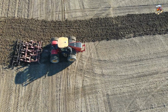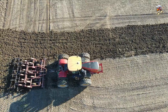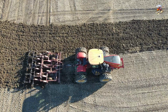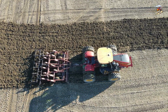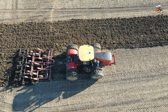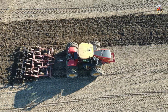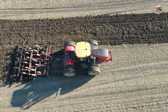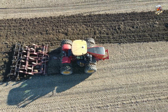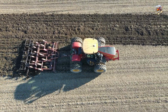Now you can see a blade mount on the front of this tractor. This farm does have a silage blade on this tractor. They were done chopping corn silage just down to the ear silage. So I have no video of this tractor on the silage pile, but hopefully next year we can get up here and get a video of this thing in action on the bunk. Or better yet, get up here and get a video of this tractor and the Delta Track working in the same field together. I filmed this video here in early October of 2021.